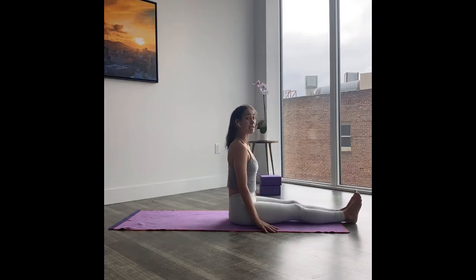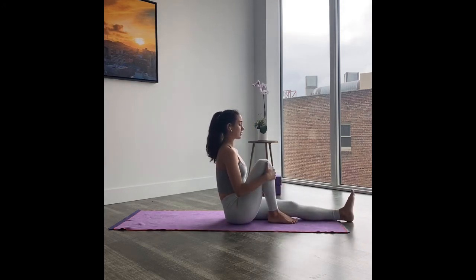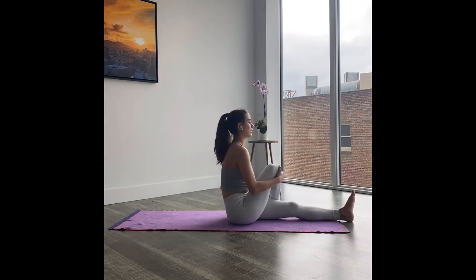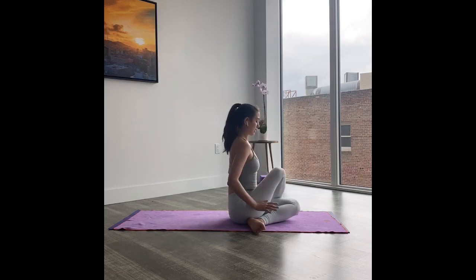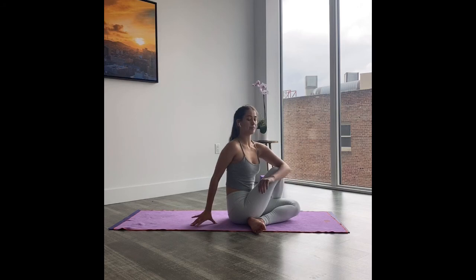We'll move into a seated twist. Draw the right knee in. This is layer 1. Layer 2, cross it over. Layer 3, left heel comes in towards the right hip. Make sure both hips are heavy on the ground. Right fingertips to the base of the spine and then twist towards the right.